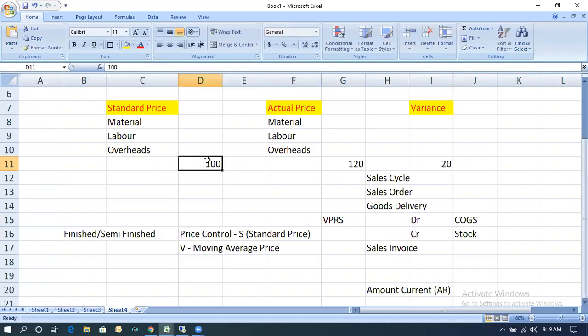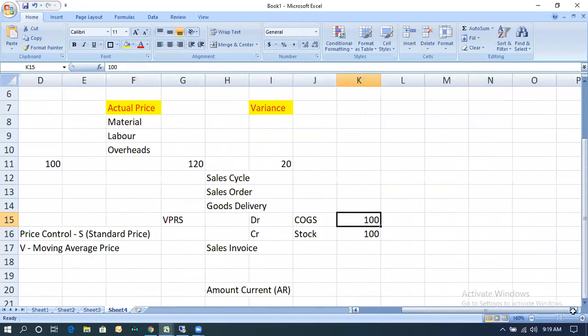As soon as we have this standard price, the same thing will get updated here in the material master as 100. The same $100 will be considered here in the goods delivery. This 100 COGS will get updated in COPA as 100.